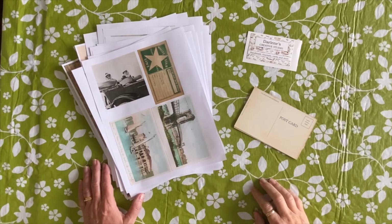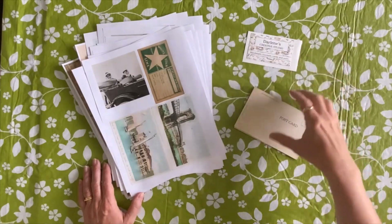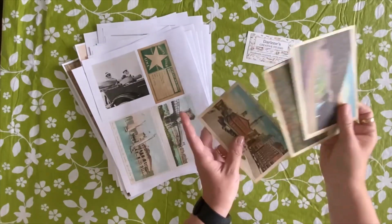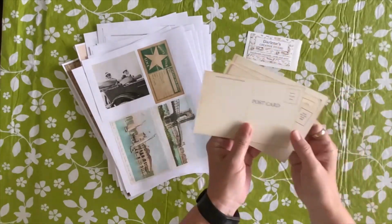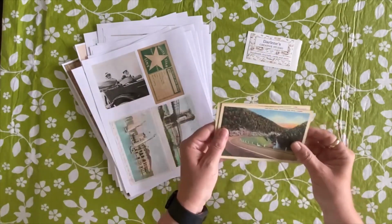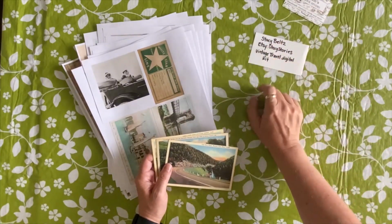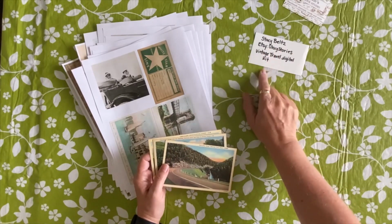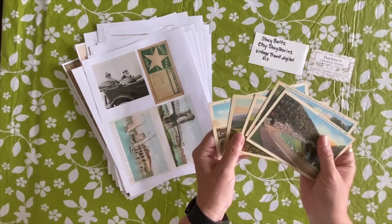I am working on a little project for June. I am going to be revamping some postcards. I have a couple of postcards here that I'm not particularly fond of the fronts of, and the backs are blank. So I want to revamp the fronts of them with some digitals that I am going to be using. They are Stacy Beltz. She has an Etsy store called StacyStories, and this is her vintage travel digital kit. And I'm going to be just covering the fronts of these.